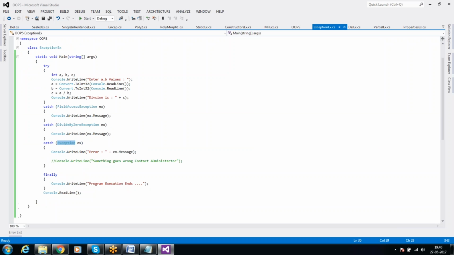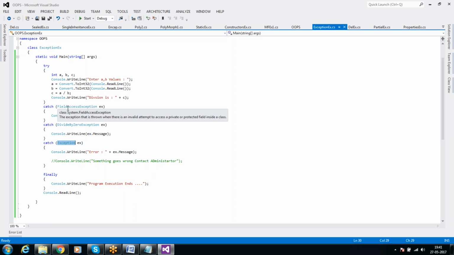As a programmer, we can't expect what kind of error may come at the time of running. Maybe a DLL is not loaded, maybe the internet is not there, meaning some kind of network issue will come, anything. Even if you know the different types of exceptions, it is always better to place the super class Exception.